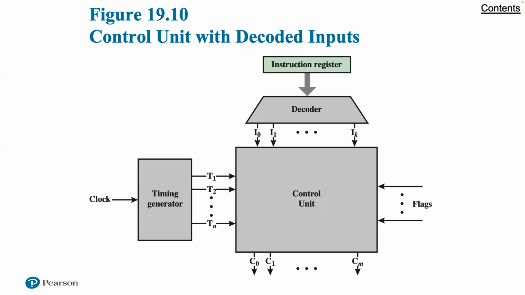However, as we have seen, the control unit emits different control signals at different time units within a single instruction cycle. Thus, we would like a counter as input to the control unit, with a different control signal being used for T1, T2, and so forth. At the end of the instruction cycle, the control unit must feed back to the counter to reinitialize it at T1. With these two refinements, the control unit can be depicted as shown here in figure 19.10.